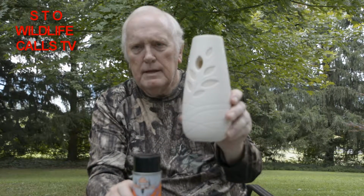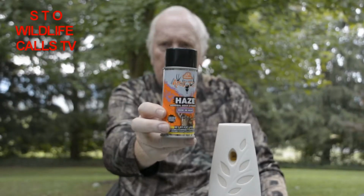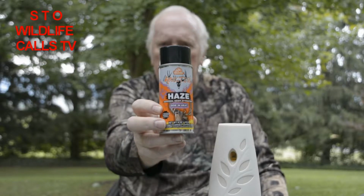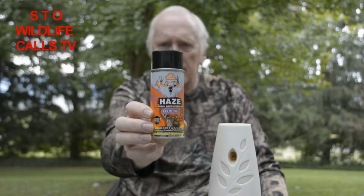First of all, I bought this at an outlet store, paid $2.99, $3 for it. The doe-in-heat was on clearance back in January for $4. This regularly sells for $7 to $8.